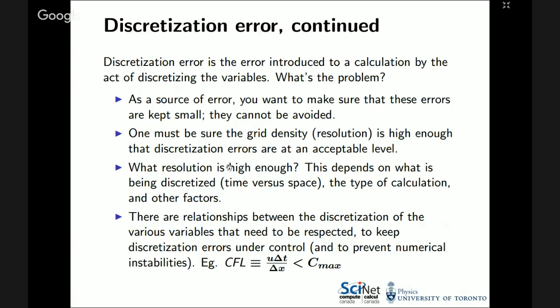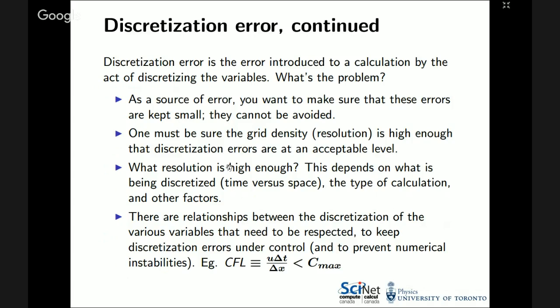It's always a good idea to check that it depends on the resolution, meaning if I have a grid with spaces in my quantities and I reduce that space, the error should go down with the resolution. Otherwise, there is something fishy there. The other question that we may always have with this kind of representation is which resolution is good enough, okay? And for that, something we are probably going to see in following classes is convergence studies.